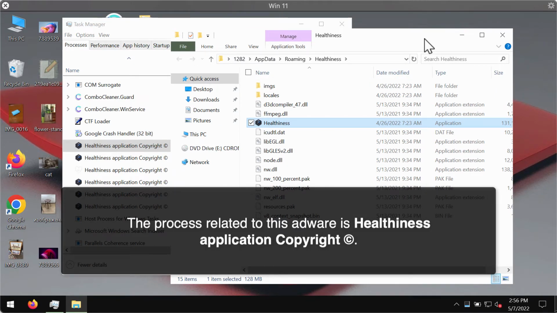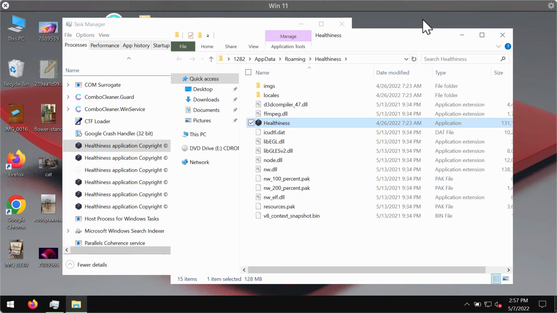This is a piece of rogue software that our research team discovered while inspecting Dabia's download web pages. After analyzing this app, we found out that it functions as advertising-supported software, or briefly as adware. Advertising-supported software, including this Healthiness adware, is designed to display advertisements on visited websites and other interfaces.